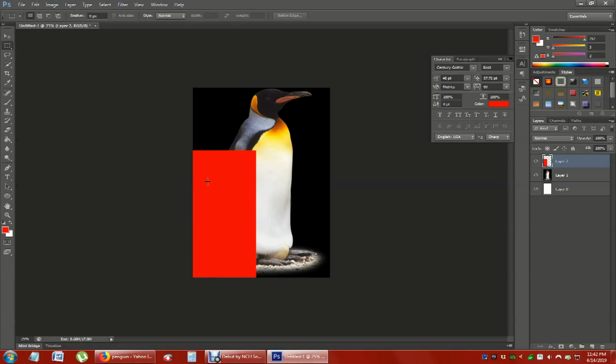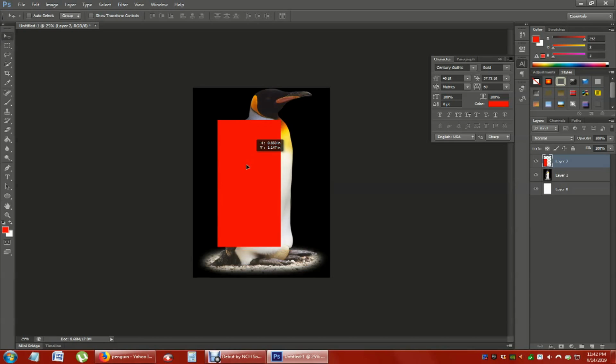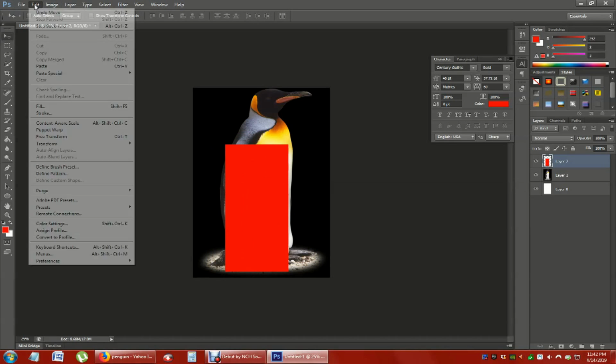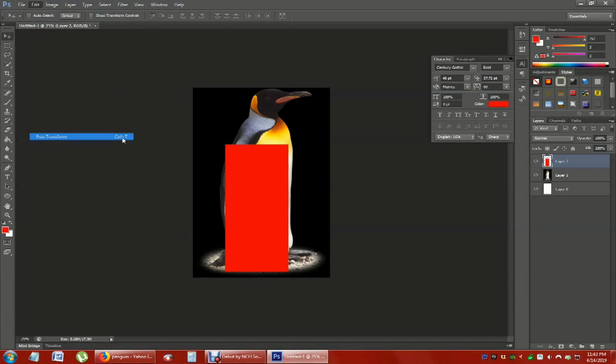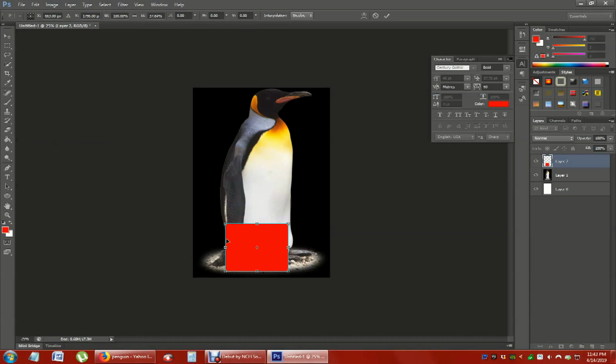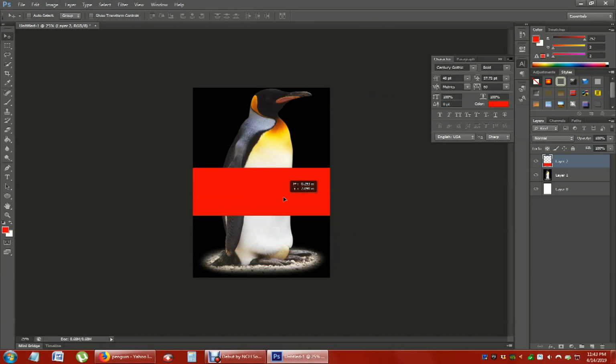With this, you can move it around. Or you can go to Edit, Transform, Free Transform, and you can edit each side of this shape and also move it around. It's real useful for flyers of that sort.